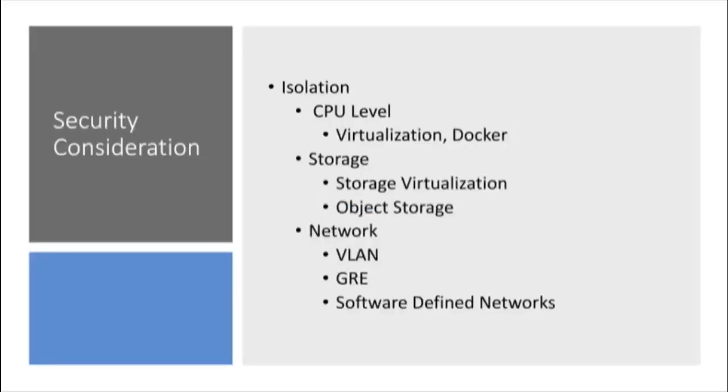Okay. So next is a security consideration, which is another one that the application requires and the infrastructure provides, which is isolation. Isolation at a CPU level, storage level, or network level. At the CPU level, you have virtualization, you have Docker that will provide you CPU level isolation. At the storage level, you have updated storage that gets replicated into all the regions, all the sites, so that you have availability. At the network level, you want a virtual LAN so that an application working on one particular network does not talk to the application on another network unless it is approved.